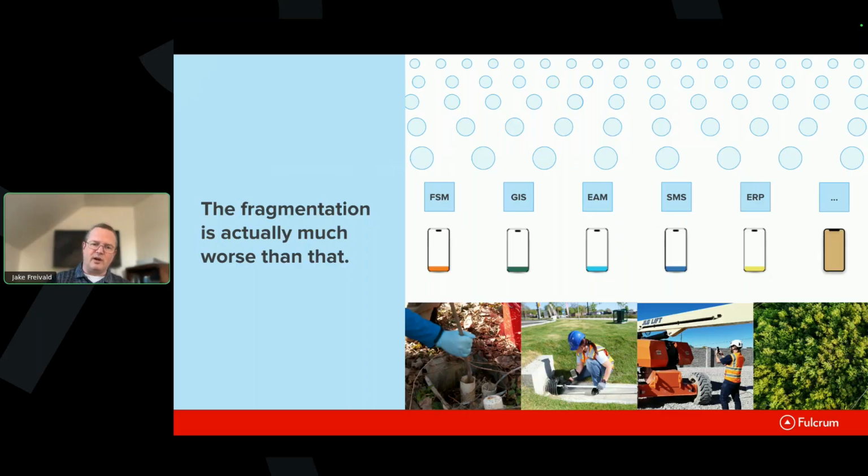And for water, we acquired a company. They had a really good water EAM. We like that process. We're not going to mess with it. So we've got 2 different EAM platforms. Okay, so you're going to have 2 different sets of processes, 2 different places where all that stuff lives.